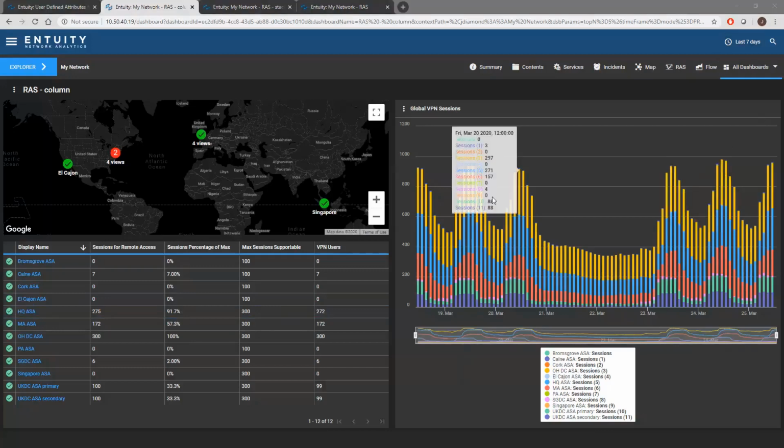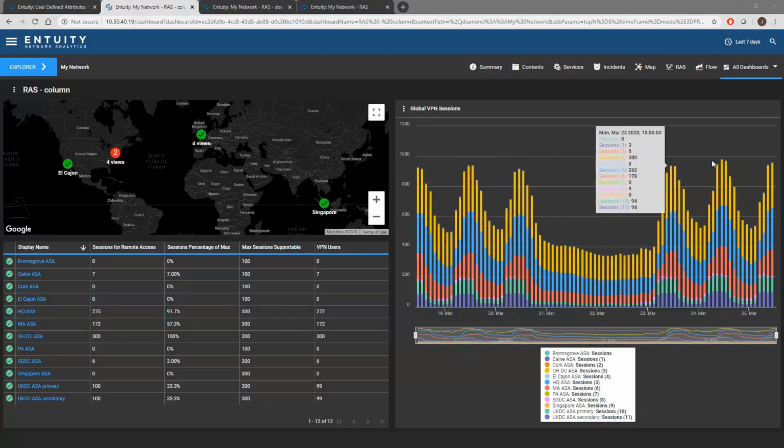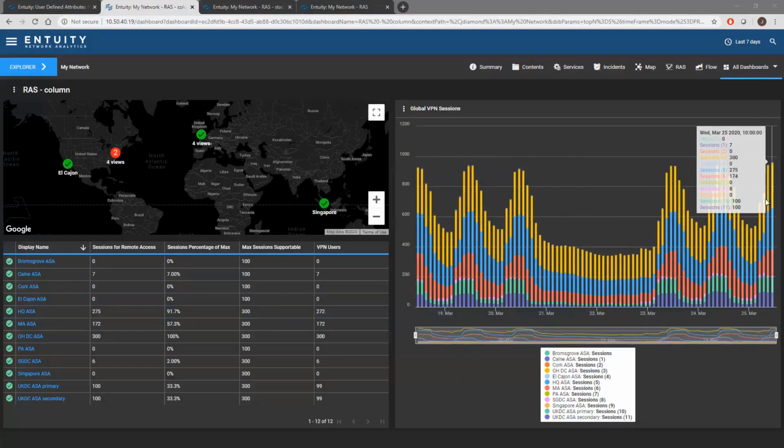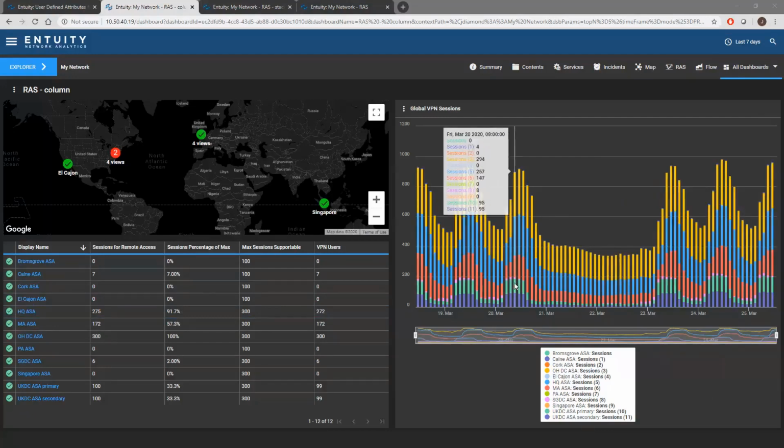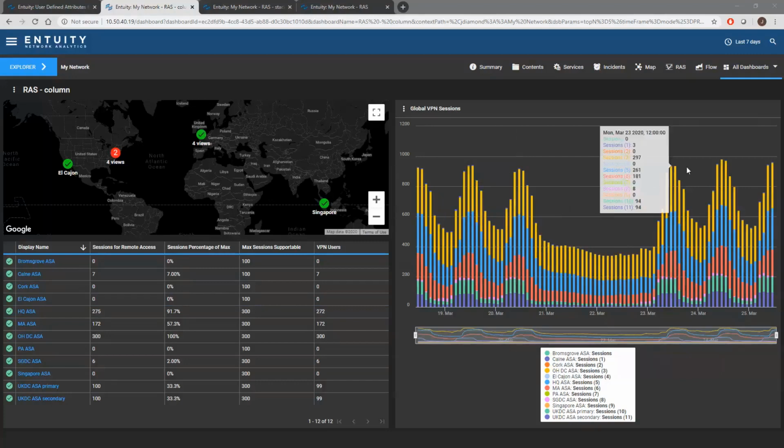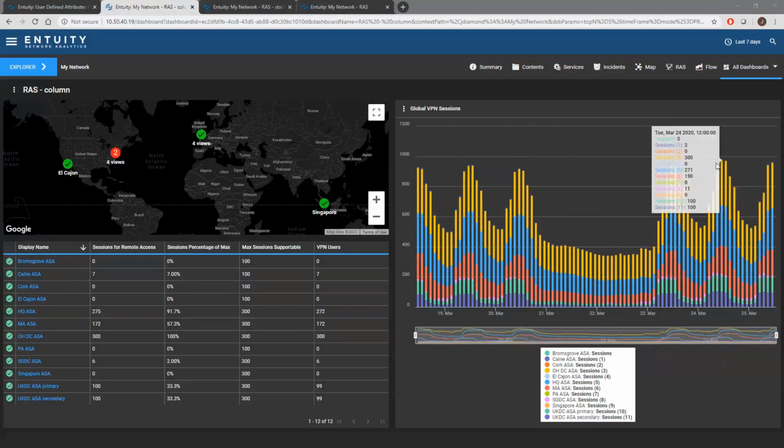And you'll see here Wednesday, Thursday, Friday last week, dipping down over the weekend, and then again being busy at the moment. We're in the middle of the Wednesday working day in the US East Coast. You'll see here that by stacking these metrics from each of the VPN devices, we're getting a total number of users accessing remotely. So we are knocking on 1,000 globally right at the moment.